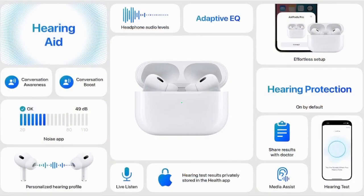In the news, Apple's AirPods Pro 2 have been approved by the FDA as over-the-counter clinical grade hearing aids for mild to moderate hearing loss. Yep. Okay, this is literally the first time I've heard them talking about this might happen. This is the first time I've heard that it has actually happened. That's why it is news. Yes. I've done no research into this whatsoever.